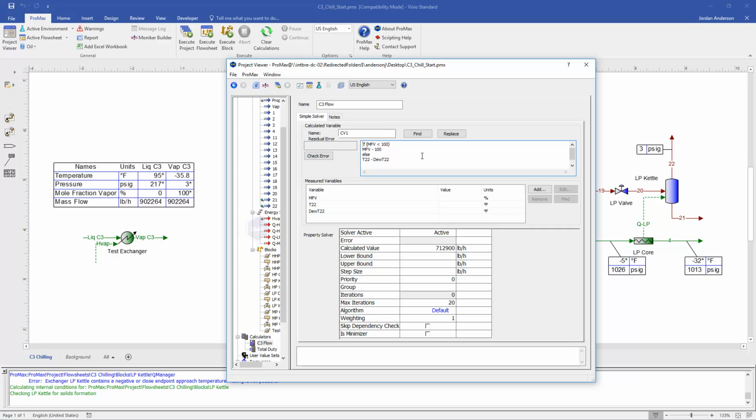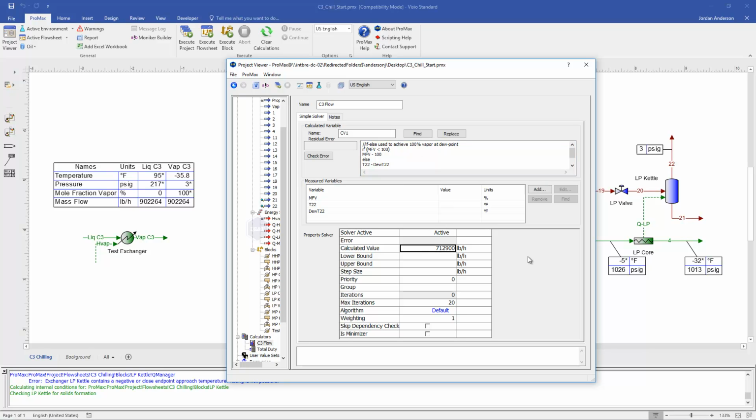Now, one other thing you can do with scripting is you can also add comments. And so if you ever just want to add some comments here above, maybe to just explain to ourselves what we're doing in case we ever need to refer back to this later. If I do 2 slashes like so, anything I write in this sentence afterwards is just going to be words. It's just going to be a comment here. And so I'm just going to comment what this is doing for me so I can remember in the future that I set this up to make sure I'm at 100% vapor and at my dew point. Okay, so that's just a little tip as far as scripting goes.